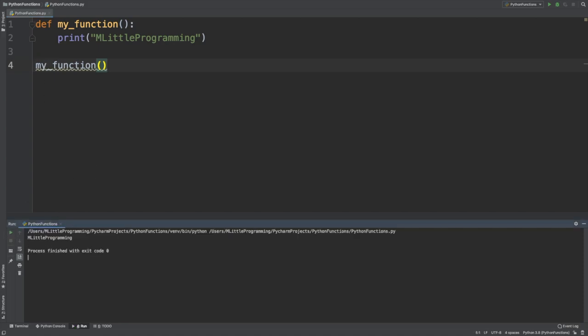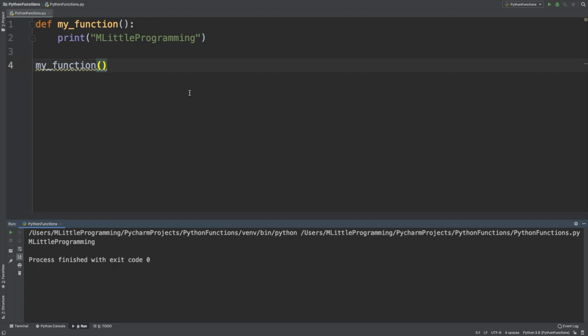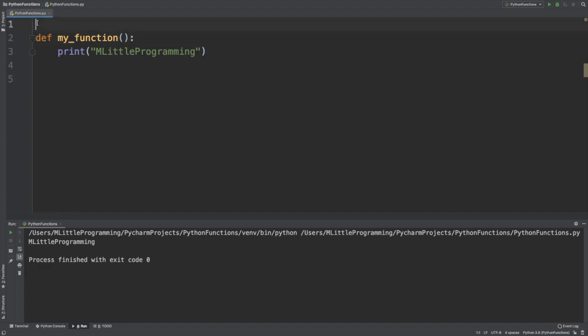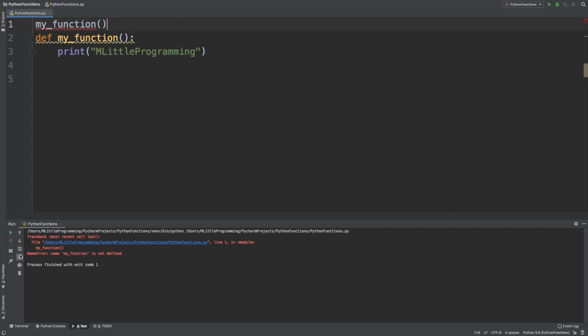What I mean by we can call functions anywhere after the function is defined is that currently we are calling the function after it's been defined. However, if we move this function call above where the function is defined and run the program, we get this error. The error is that Python doesn't think that this function has been defined. This is because our function hasn't been defined yet in the program's runtime, as the function definition is below where we are calling it. So now we've got the basics of functions, let's make our function a bit more complex.